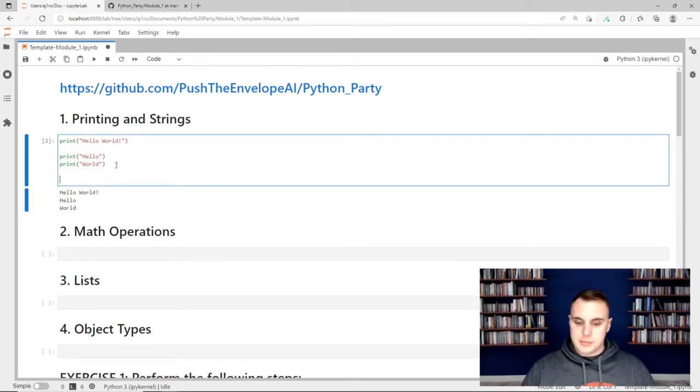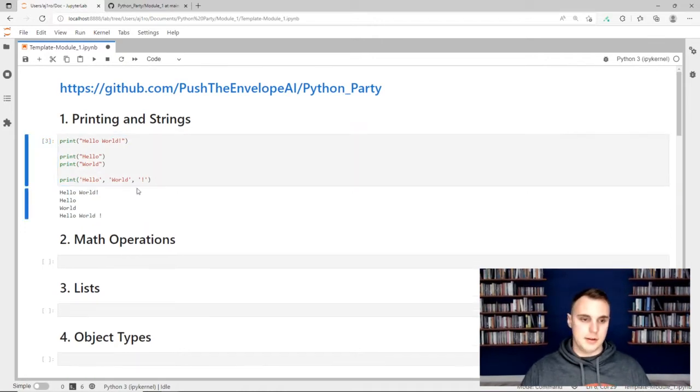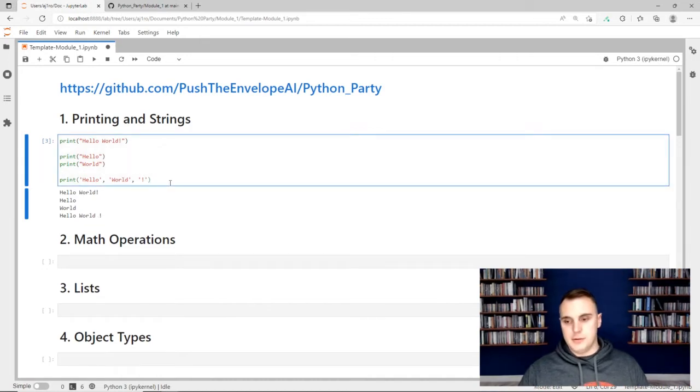Other things that you can do with the print function, go ahead and put another print there. You can print multiple words, multiple variables, whatever you have. So you can do something like hello, end the quotation marks, then a comma followed by world and then followed by an exclamation mark. Now, each of these is separated by a comma, and they will print a space in between each one of these. If we run this, you can see a space was put in between each one of those individual ones. That would be super helpful when we get into the more complex tasks that have a lot of variables that we need to print at one time.